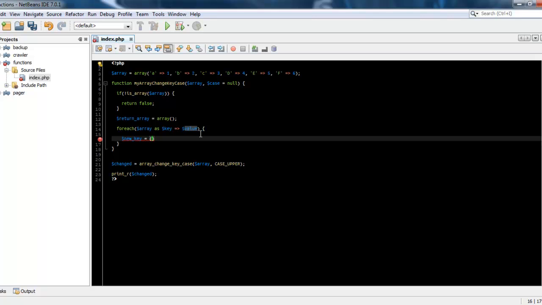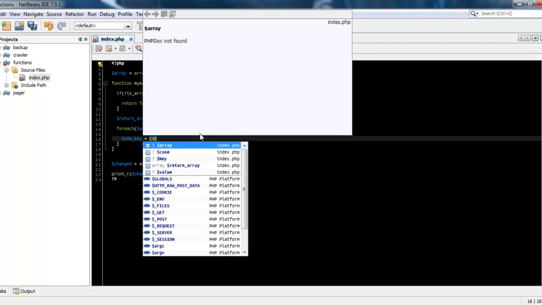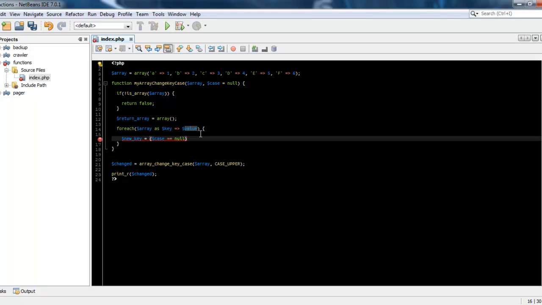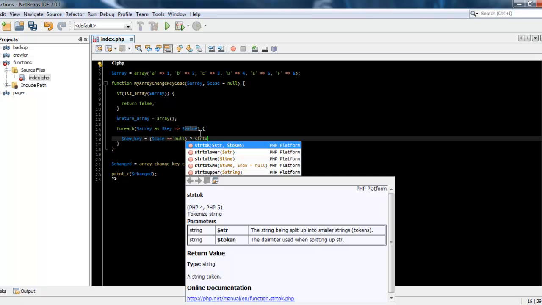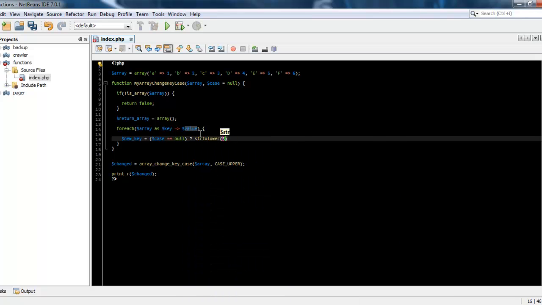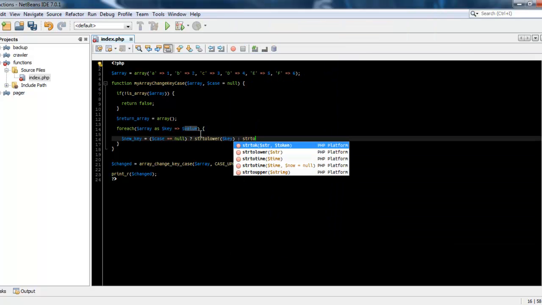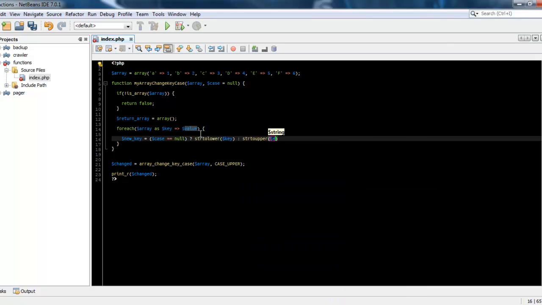And what I put in there is the condition. So I say if case equals null, then I say strtolower on key, and else I do strtoupper on key.